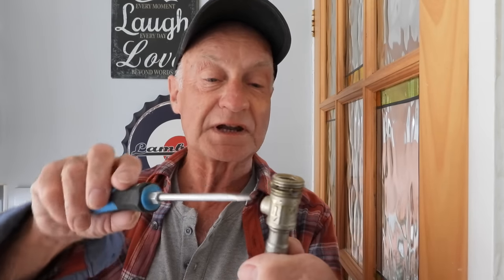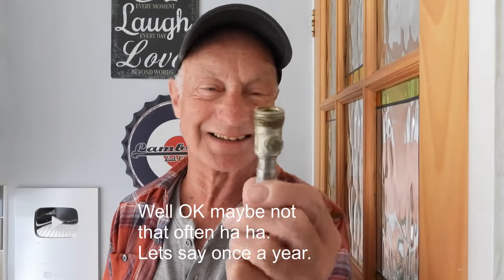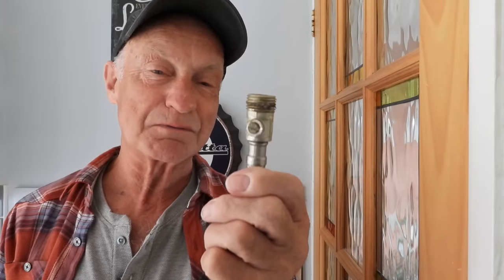Sometimes they're fitted in awkward spots where you can't get access, and even if you can — do you really want to get under a wash basin and turn one of these with a screwdriver every couple of months? No, that's right. With a full bore valve and a nice big lever it's very easy to turn on and off. But that's just my take on it — do as you see fit, it's just a bit of advice from a plumber that's been around for a few years.